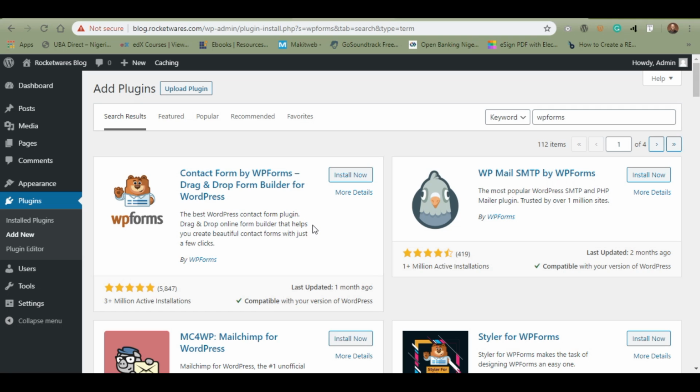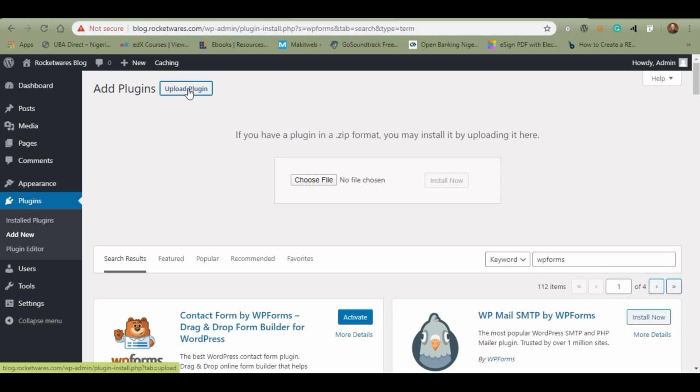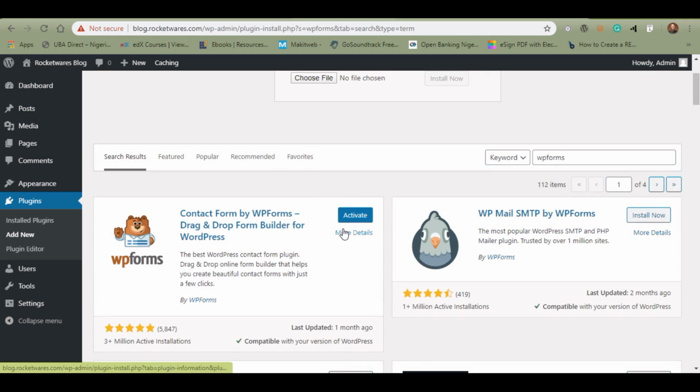So the first thing we want to do is install it. Click the install now button. And again, one thing I forgot to mention during the theme installation is you can come here and upload it, because some plugins and themes are not available in the WordPress directory. They'll just give you from their own website. I'm talking about the people who create these themes and plugins. In a situation like that, you just download the theme, come here, choose file and upload it. So this one is done installing. Let's activate it straight away and see how to use it.